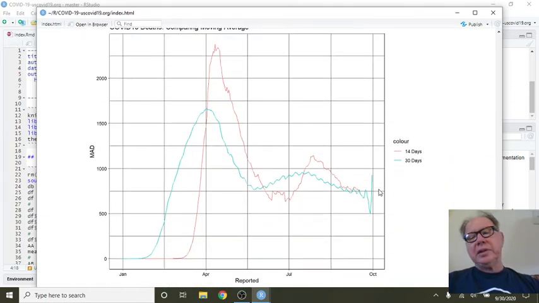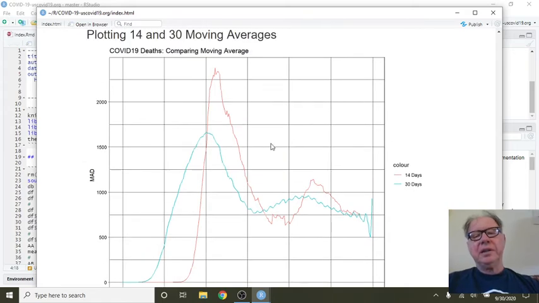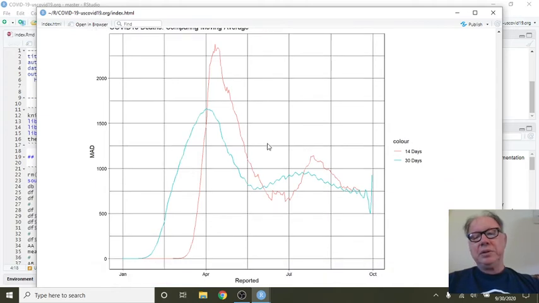This is an interesting thing. It's a plot of deaths. The red line, excuse me, is a 14-day moving average, and the blue line is a 30-day moving average. I'm not quite sure what this talks about here, but it's interesting. It goes above the 30-day moving average, falls down below, stays down, crosses back over here, and now it's running more parallel than it is actually above or below, which is sort of maybe a hold signal. I'm not quite sure.